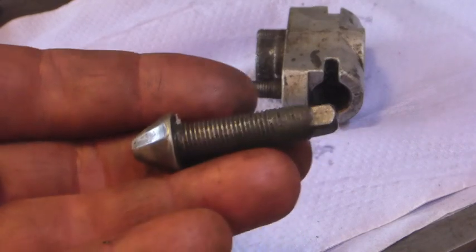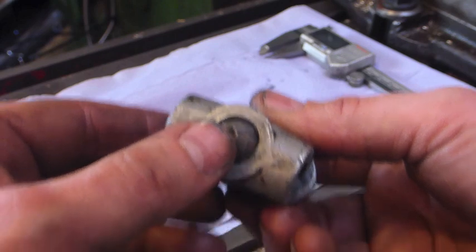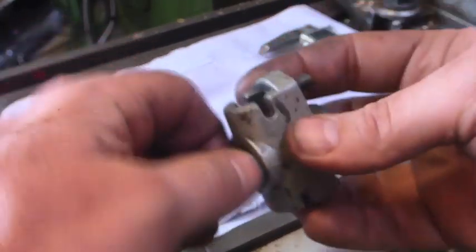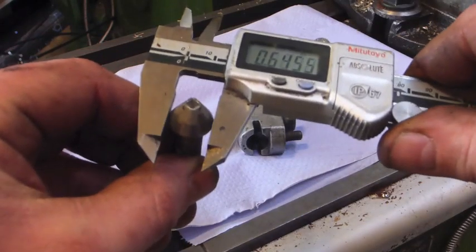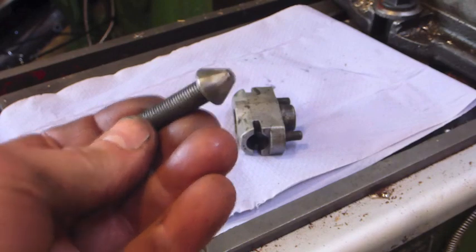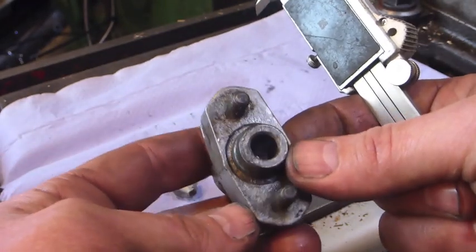Making a new adjuster of the larger size, it looks like we're out of the problem and I can at least get on with this Monday morning if not later today. Looking at the end of this, there's quite a bit of play on there which is allowing extra wiggle factor on the thread and probably hastening its demise. So whilst we're re-engineering and tapping — that was probably 5/8ths when it left the factory, 625 thou — this is half a millimetre down, which doesn't seem entirely helpful. I'll make the new item with an oversized head too, having bored out this bore here which is also worn inside, and then everything will be a nice snug fit and hopefully not self-destruct.